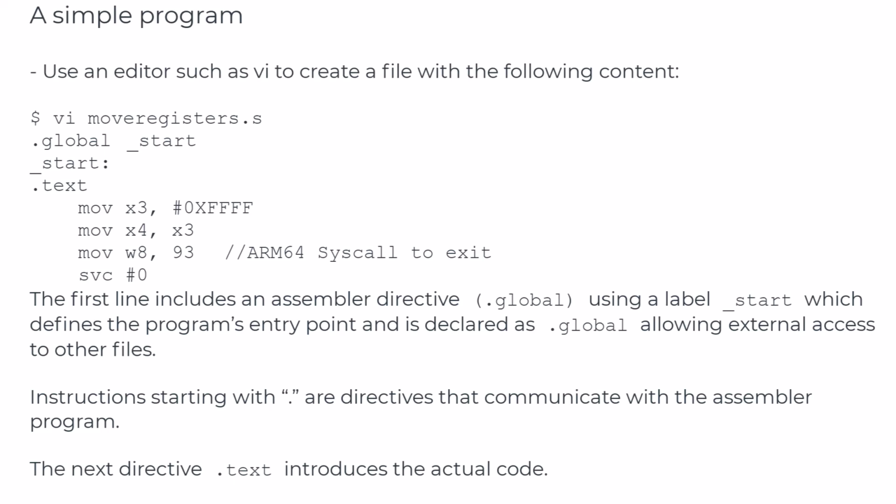Finally, we do the system call instruction by moving the value 93 into the register W8. Now, what the system call does is to ask the operating system to execute functions on our behalf. In this case, it is the exit system call. We will encounter other system calls as we progress through the sessions. After we've loaded up the exit system call number, we then execute the call with the svc 0 instruction.